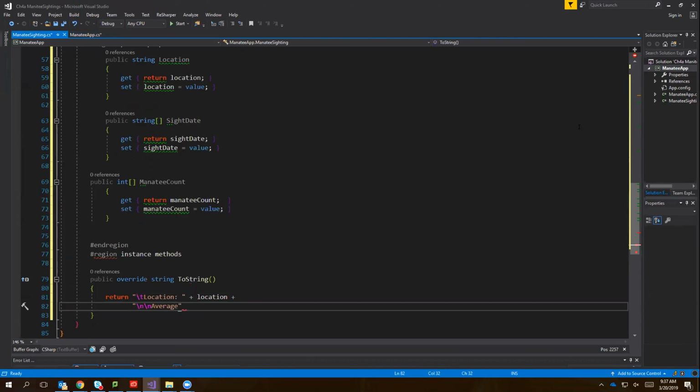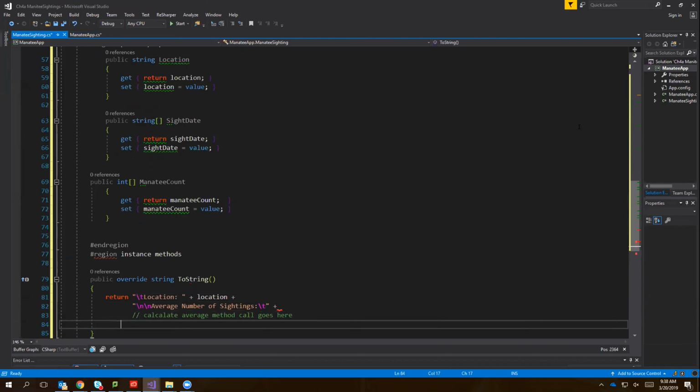Then we want this heading, average number of sightings, and a tab. Now on the next line, they want us to run a method and we don't have that created yet. So I'll put a comment here: calculate average method call goes here. And then I'll continue on.